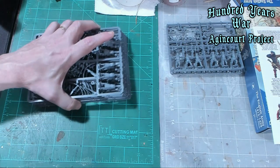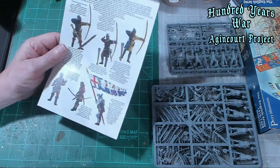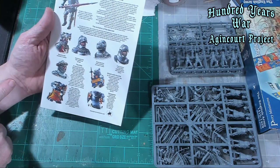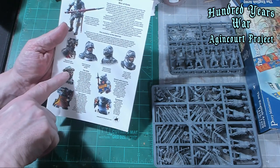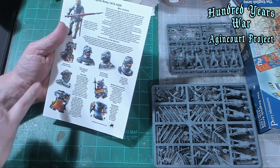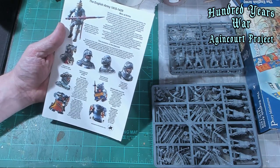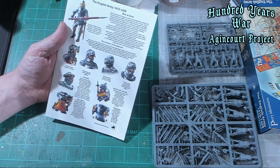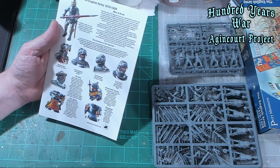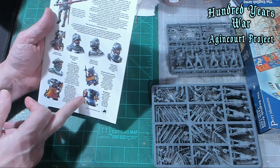We're going to zoom in and take a close look at these in just a second. But first, I want to show you this cool little pamphlet that Perry has given you. It talks about the English army and their orlay, which is their little wreath — it's a cloth ornament filled with horse hair that provides additional padding to the helmets, absorbing blows from bludgeoning weapons. Mostly it's because it identifies who is who. Then you've got these besagues, which are little dangly shields that protect your armpits when you raise your hand.